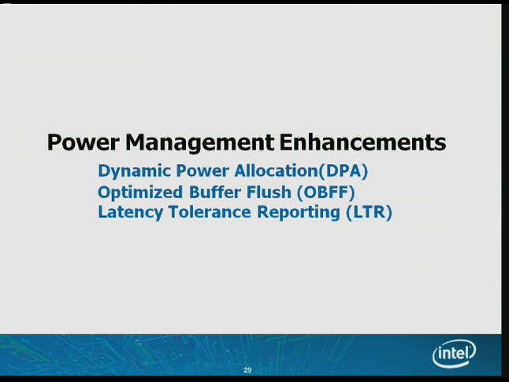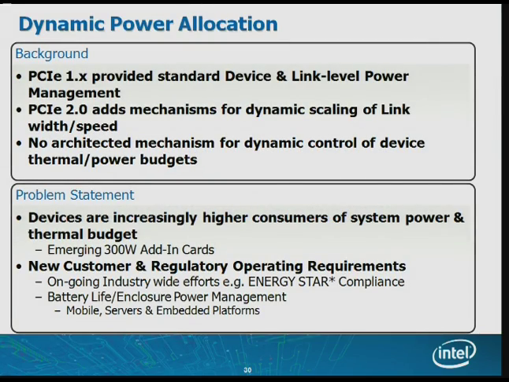Power management enhancements. Energy and performance efficiency are very important in coming applications. So we developed three major sets of extensions to support better power management. One is called dynamic power allocation. PCI Express and PCI SIG define form factors that allow even add-in cards that can consume up to 300 watts. That's a very high performance GPU or graphics card. However, that was the driving motivation, and people have been building some server cards that do use 100 watts and more.